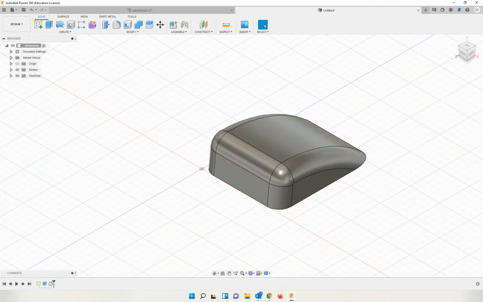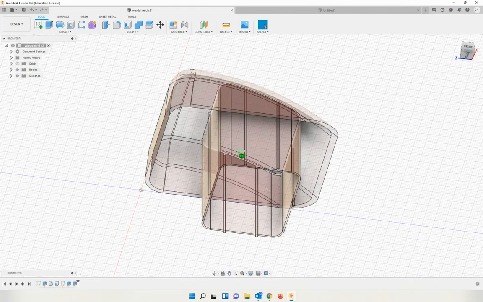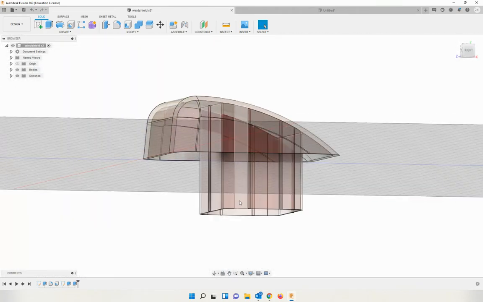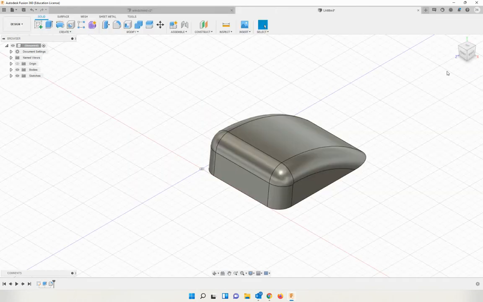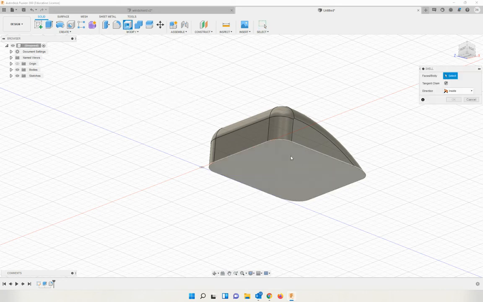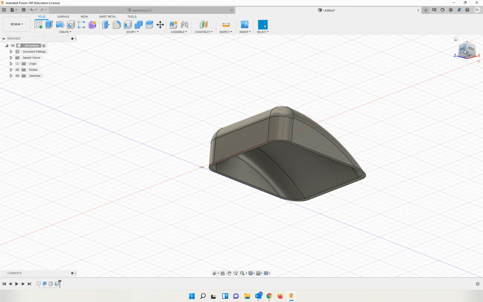Okay, next steps. We're going to hollow out the bottom of our windshield. And then we are going to start the sketch to create the insert. Now this is going to be the more difficult aspect of this. So let's go where we can see the bottom. Our shell tool, modify shell. Select the bottom face. We want our walls to be 2 millimeters and click OK. So there we have shelled out.